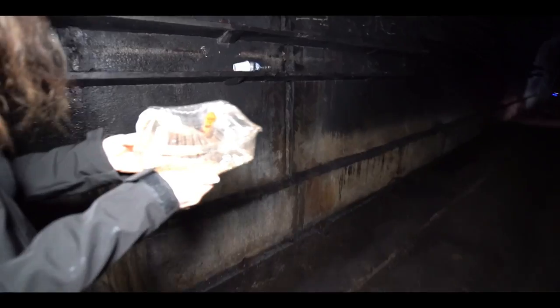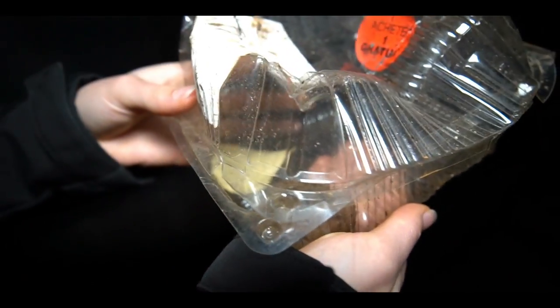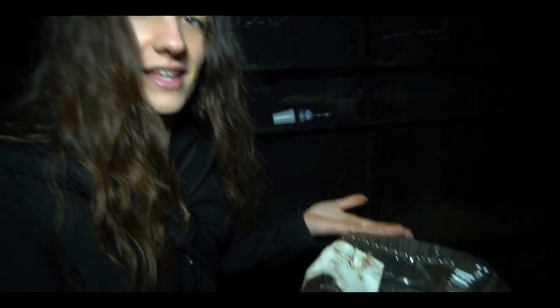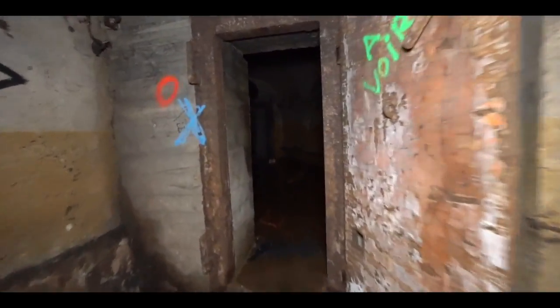How's the little mouse doing then, Jess? Good. Asleep. I didn't expect to come down the Maginot line and save a mouse. A mouse in a cake box. It's lucky we had that box. It was like it was meant to be. It was. How weird. Little boy blue. Completely flooded.